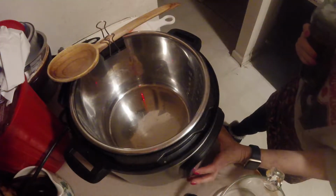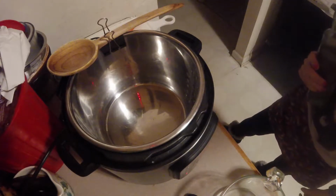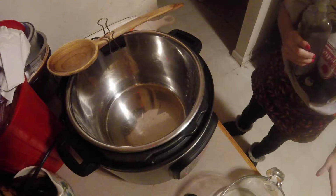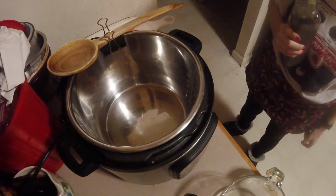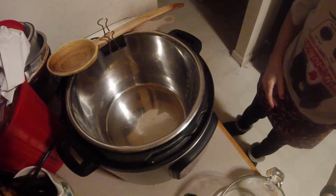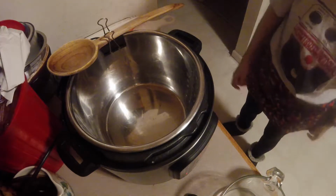So let's get cooking. Let's saute. It's gonna come on. It's gonna say hot in a couple of minutes, and then I will start adding the ingredients and start cooking.